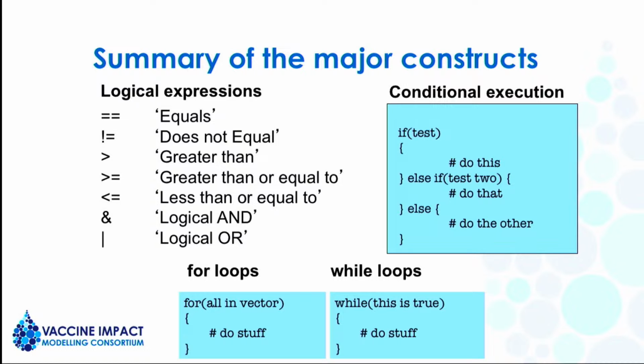This final slide is just a summary. Major things we've talked about: logical expressions, the structure of a for and a while loop, and conditional execution. In the practical session, we're going to task you with doing some simple jobs just to check that you've understood these concepts and can start to do useful things in R using them. Okay. Are we happy? Any questions?